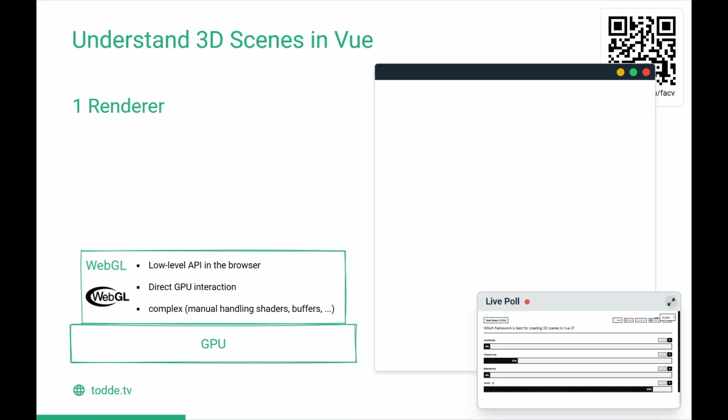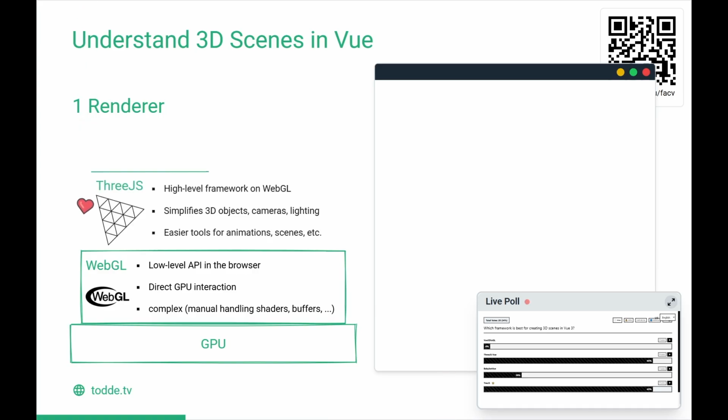On top of the GPU, you have WebGL. WebGL is a really low-level API in the browser. It can directly communicate with the GPU. That is why WebGL is on top of the GPU with direct contact, but it is rather complex. So you trust me on this, you really do not want to code in WebGL. It is frustrating, it is bulky, you can do it, but you should not do it.